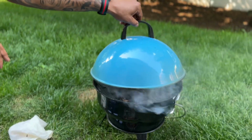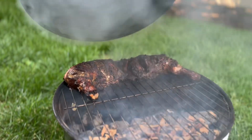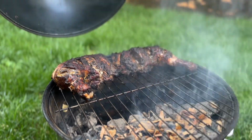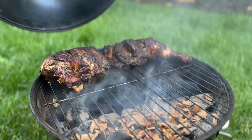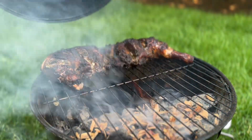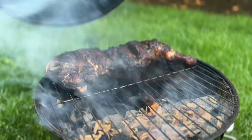Let me check on this right here. It looks like it's done, but it's not, guys. That's a smoke ring, so they're not overcooked at all. That's just how the skin gets when something is smoked. That means the smoke is getting through and through.